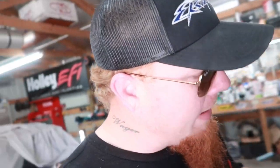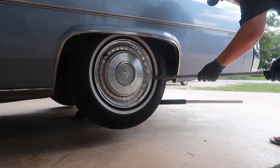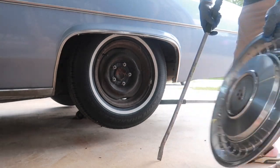So if you want some all golds, you got to find somebody who's got some laying around, because they're pretty much sold out right now. I looked everywhere, man. A lot of people were out, couldn't get them because of the hubs. But my homeboy Juan Chavez over there at Wicked Customs in Waco, Texas, hooked me up and got me a set of wheels when nobody else would come through. He came through for me, so got to give him a big shout out. He got the wheels to me in like 3 days, man. It wasn't bad at all. Let's get them on the car and see what it looks like, man. It's a clean hubcap.